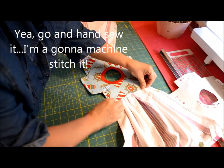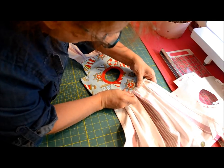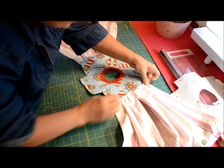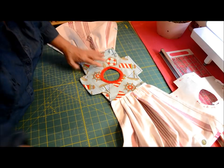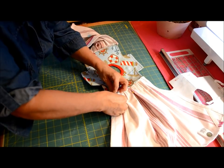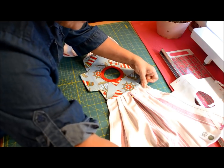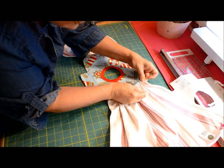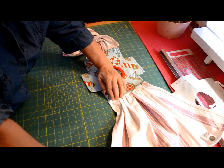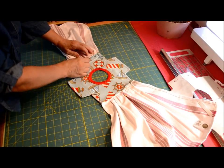Because what I'm going to do is pin it right on that seam, and do a machine stitch right on the seam, because this will be hidden on the front. You don't have to worry about that. I'm just going to do a tiny little stitch, pull this over to enclose that raw edge, and stitch right on the stitch line. Just pull it down enough. Just a tiny, tiny little stitch to secure this bodice. I'm going to do that on the back, and on the front.